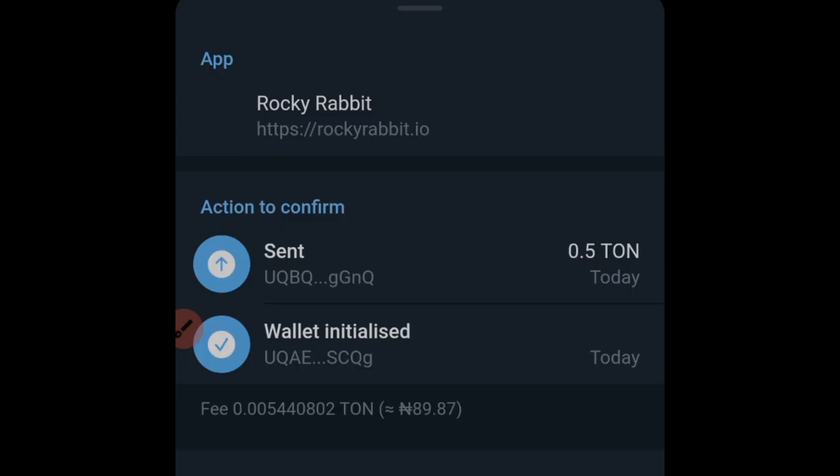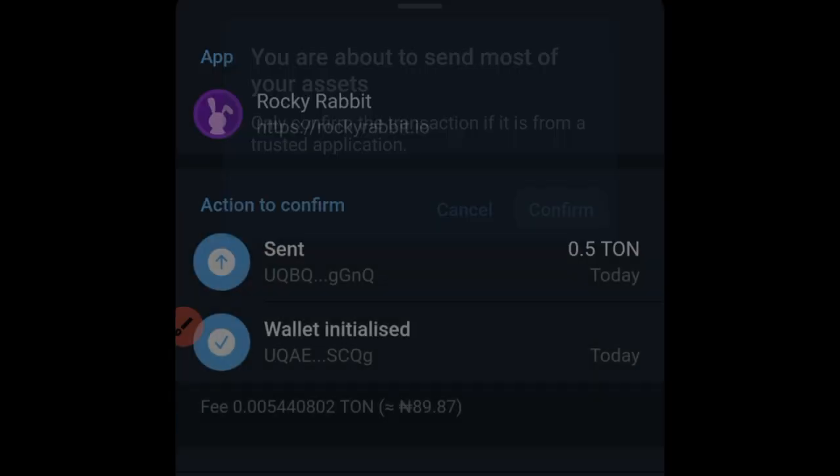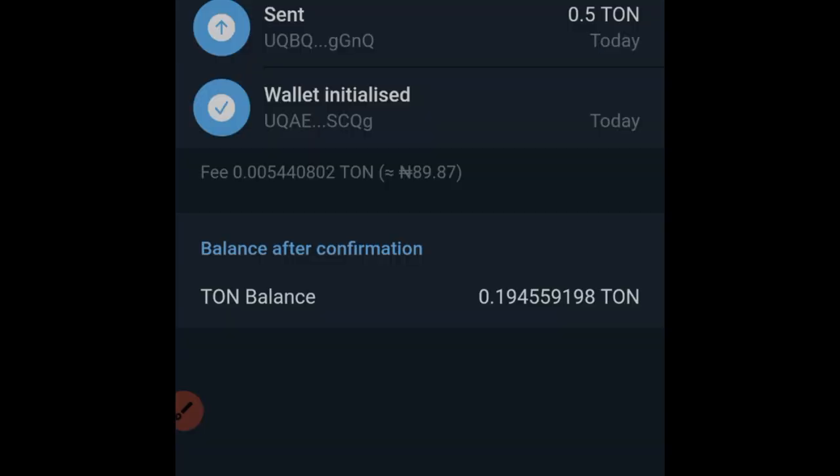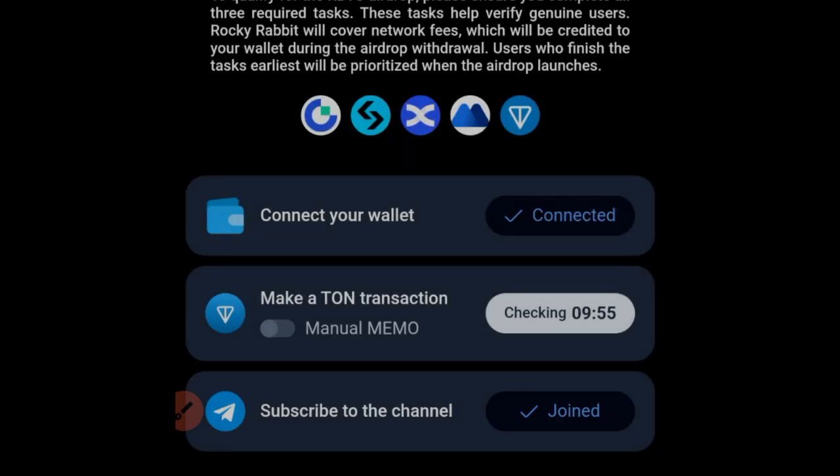Before you do this, make sure that you have up to 0.5 TON on your TON wallet. That pops up your wallet, click on confirm. And then click on confirm right here. Then you go ahead and put in your passcode, and voila, the transaction was completed successfully. So these guys have actually taken 0.5 TON from me.